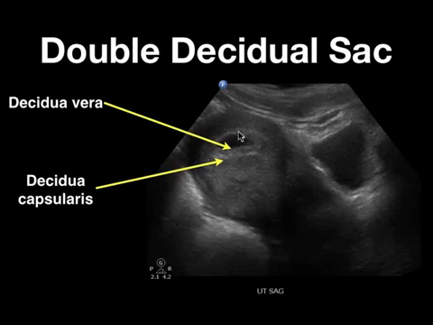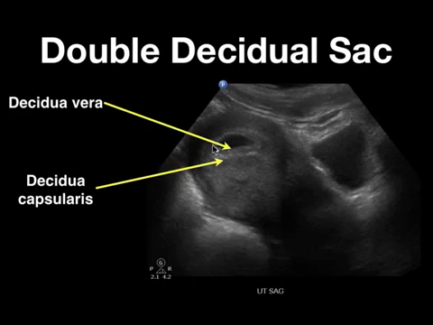Remember, if you don't see a yolk sac or embryo and you just see a sac-like structure, you can't definitively call it an IUP. So clinicians and researchers looked for ways to better understand the appearance of the intradecidual sac and to see if there were ways that you could definitively call it an IUP before the presence of a yolk sac.